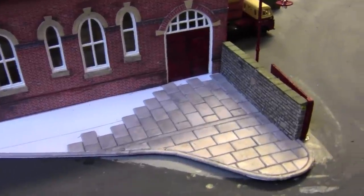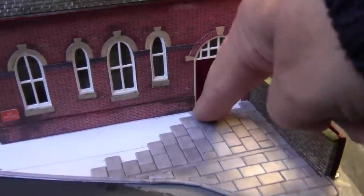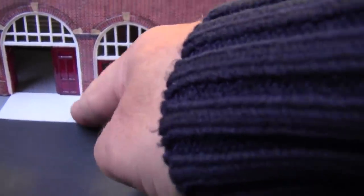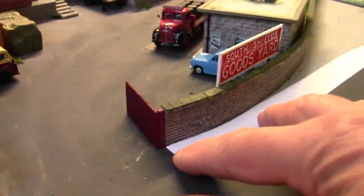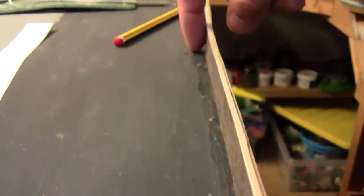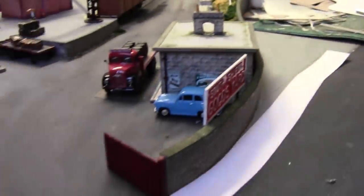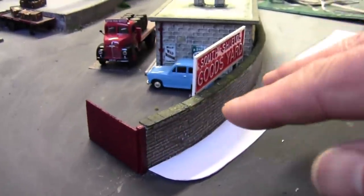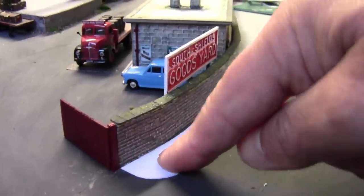As you can see we've moved on a little bit - we've come right up to the edge of the building and I'll do that all the way along and around the corner and up as far as this bit of brick wall between these two doors. I'm going to leave that and we'll use that to match up with the next lot of paving. I've also cut another template for the paving going that way. On this side of the road there won't be any paving - it might just be a little curve. So we'll concentrate on this one now and get this one in and done, then it'll look like we've got the entrance to the goods yard finished.